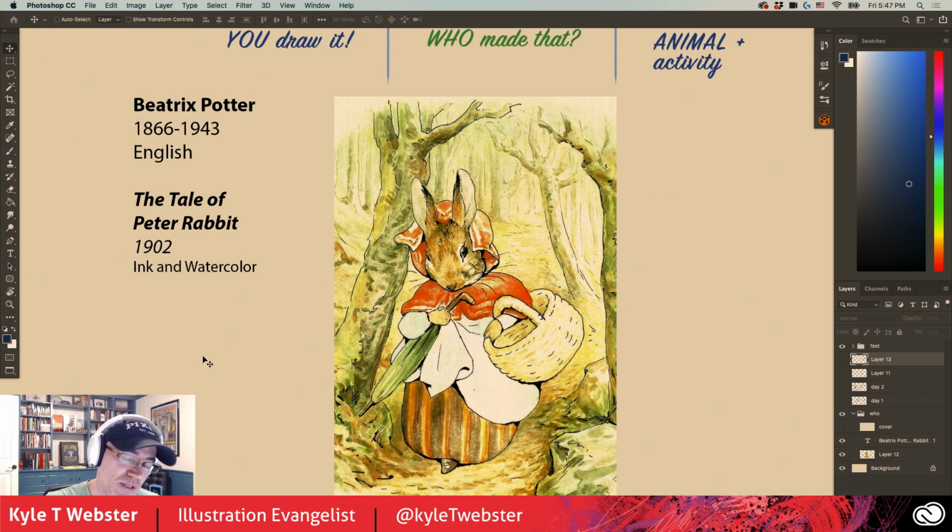So while you're admiring this painting by Beatrix Potter, why don't we do an animal and activity, which means I need to look in the chat for your suggestions. So you tell me an animal doing an activity, all right? Now, this could be, for example, a hippo playing golf. You know what I mean? Something unexpected, something a little funny, something a little silly. That's what makes this game fun for me and fun for you. And you get to get involved. This is an interactive thing, so I'll look in the chat. Please send me your suggestion, and I will pick one of them, and I will draw it for you in the time that remains, which is not very long. So I'll do my best.